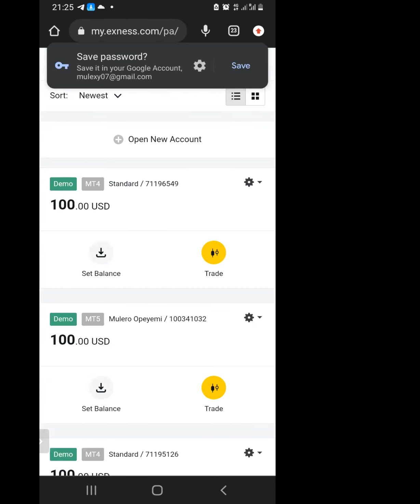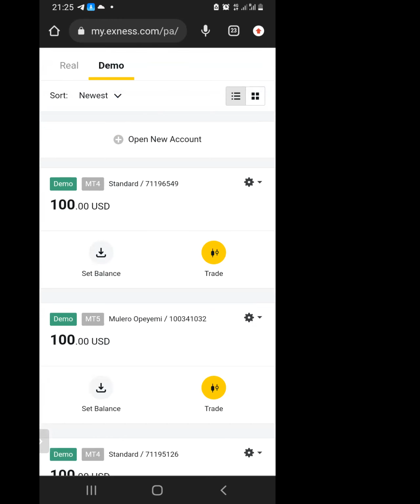Now, the next thing we want to do is link this account with our MT4, because all our trades are entered on MT4. We don't want to enter a trade on Exness. We want all our trades to be entered on MT4. One of the reasons is that it's possible that you control more than one account, and you link them up in one place on MT4. So you can easily switch between accounts. If you want to demo trade and also trade real accounts, maybe you want to use demo to backtest some strategies, you can have a demo account, you can also have a real account. So you can switch between those two at intervals.